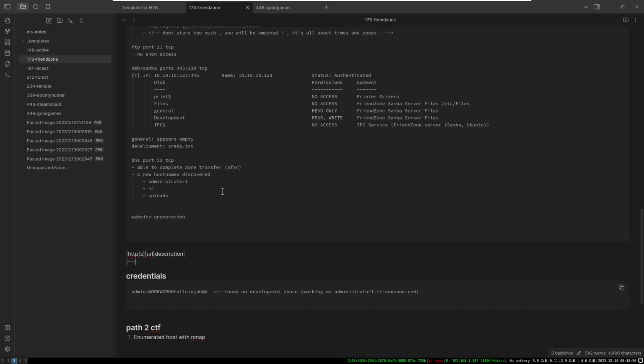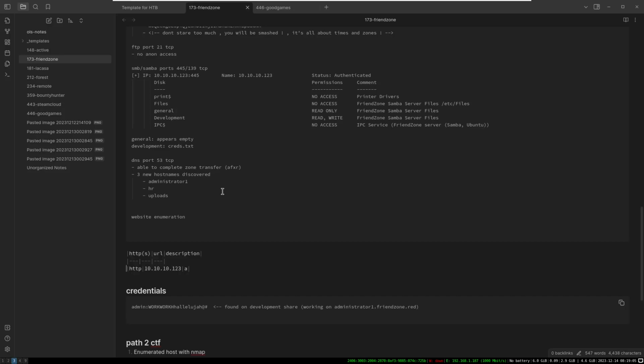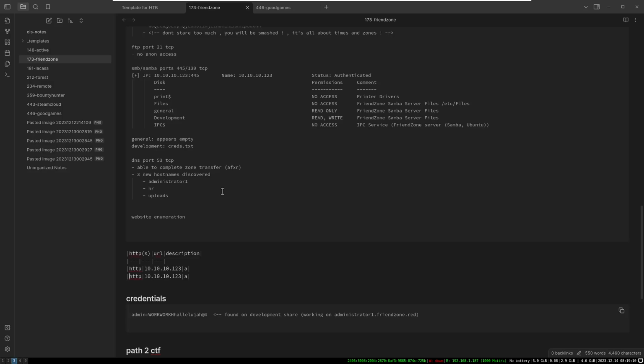So that's 1, 2. So let's start with HTTP 10.10.10.123. And I'm just going to methodically do all this.